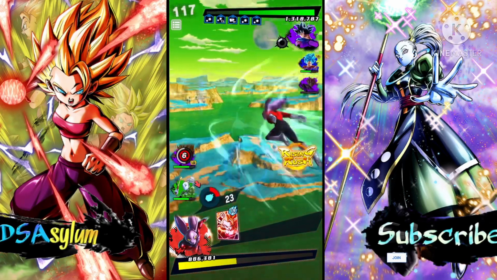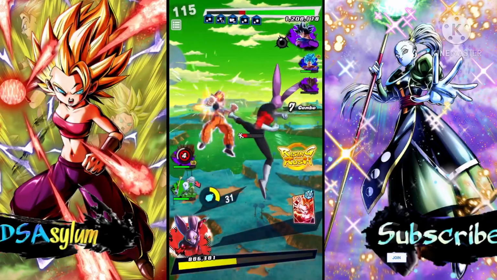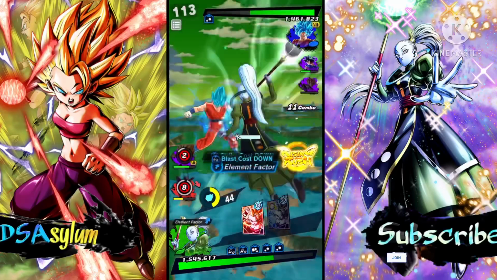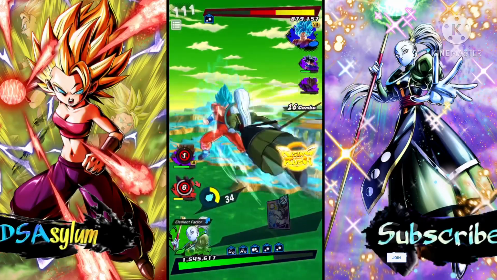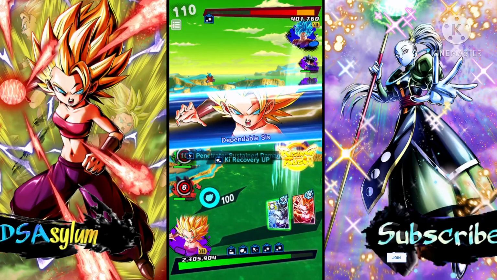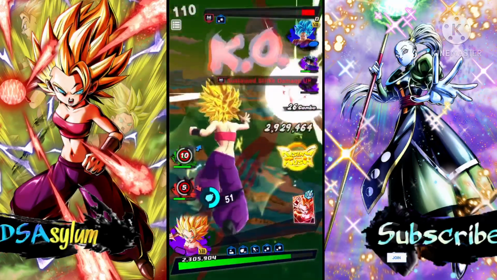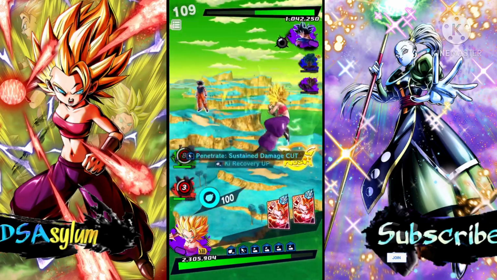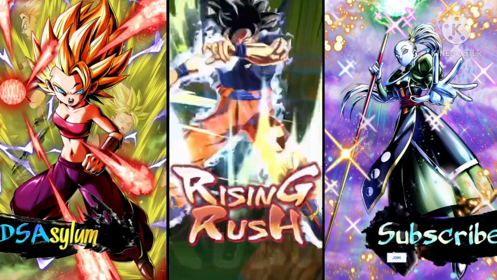And that's the thing about this team. You make one mistake and you just die. However, if you get priority, oh my god. It's also read like a book. If you get priority, you win. If you get priority with Caulifla, you win. Because, watch. Sweet. 2.9 million damage. About 500,000 of that came from before the super, probably.